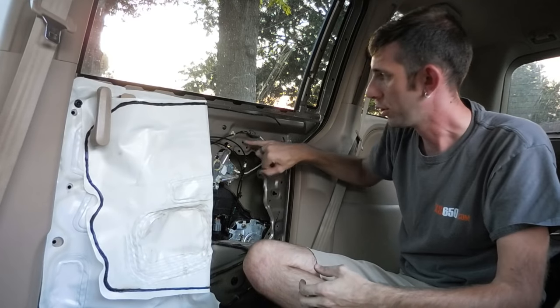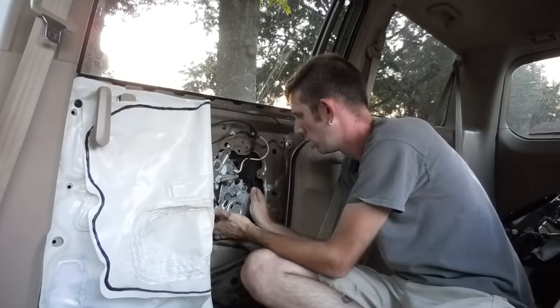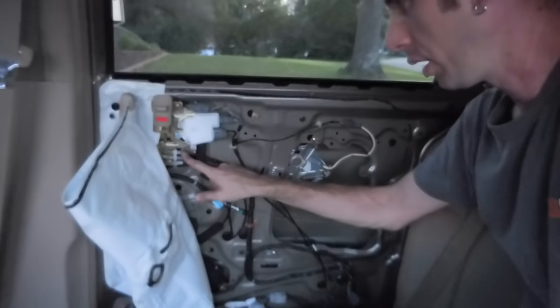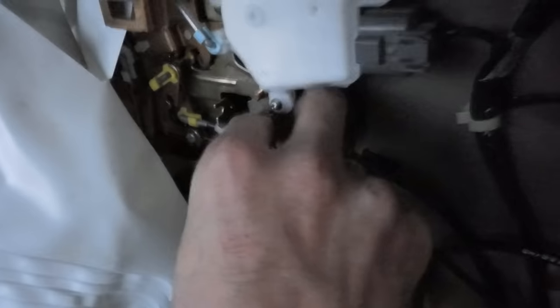I finally figured out how to release the cable clips — there's one here, two here, and two a little farther up. These cables hook into a lock actuator, the door handle, and all that. Rotate the latch until the big plastic wing is pointed down and then pull it straight up. There's a green cable and a white cable going to this latch. The green goes to the top spot and the white goes to the middle spot. There's a little clip that snaps loose — snap this little white end out of the frame and push the cable around to the opening, and the barrel should just slide out. Remember: green goes on top. The white one has a little yellow plastic clip you've got to unclip from the middle part of the cable before it'll pull out.